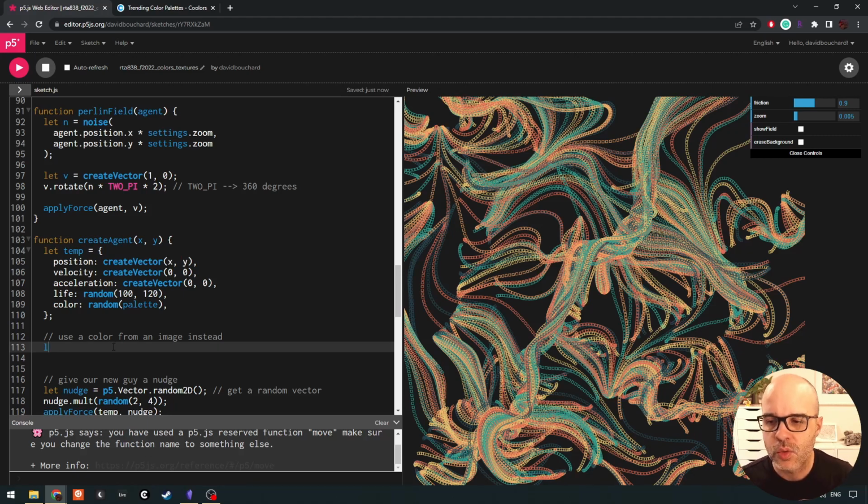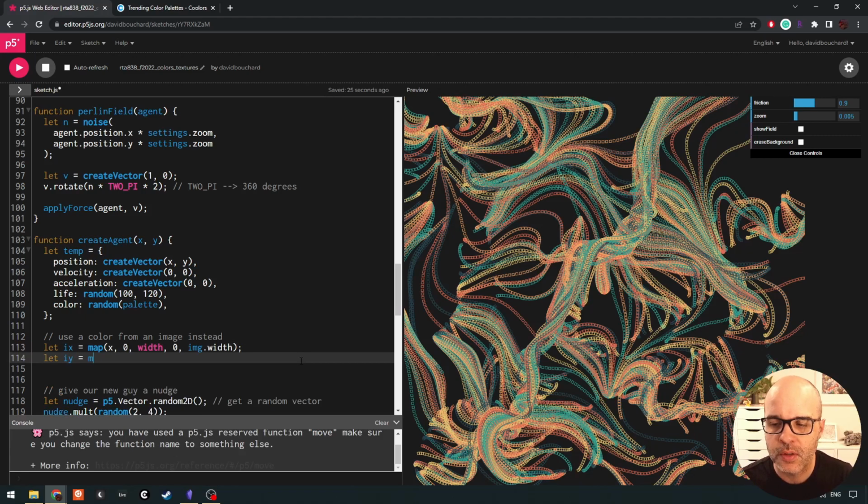Let's create a variable. I'm going to call it ix, for image x. We're going to map the x value of our agent, which we know is between 0 and width because our agents are being created within the window. We're going to map this to a number between 0 and img.width. We'll do the same for the y coordinate, except it's going to be mapped from 0 to height to 0 to img.height. This takes into account the fact that our image might be bigger or smaller than the canvas.